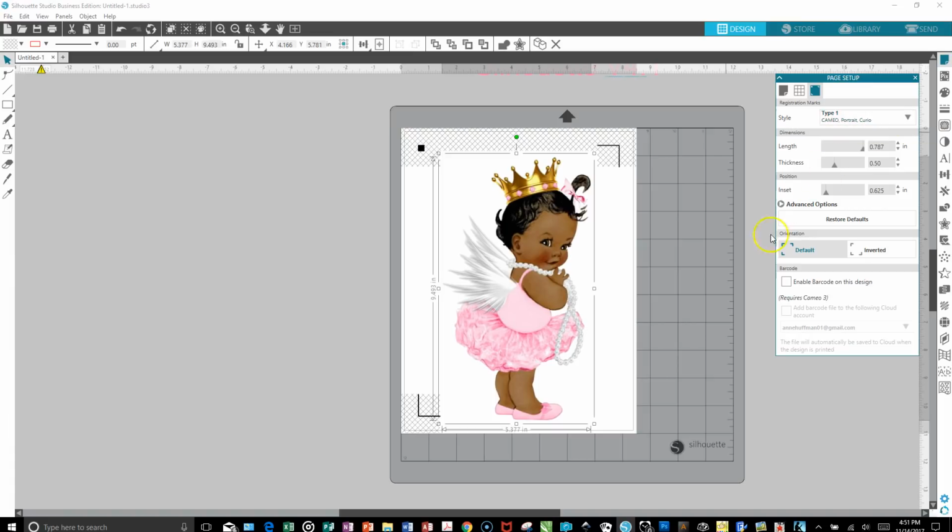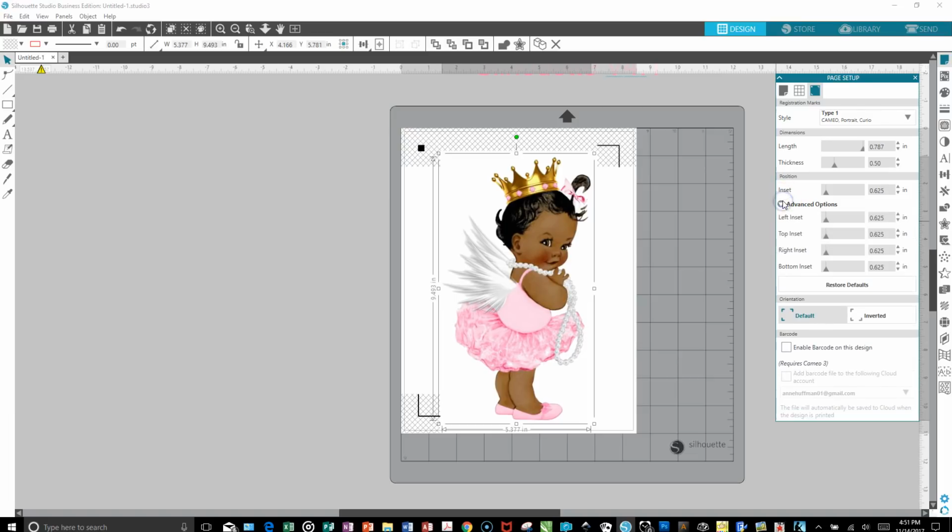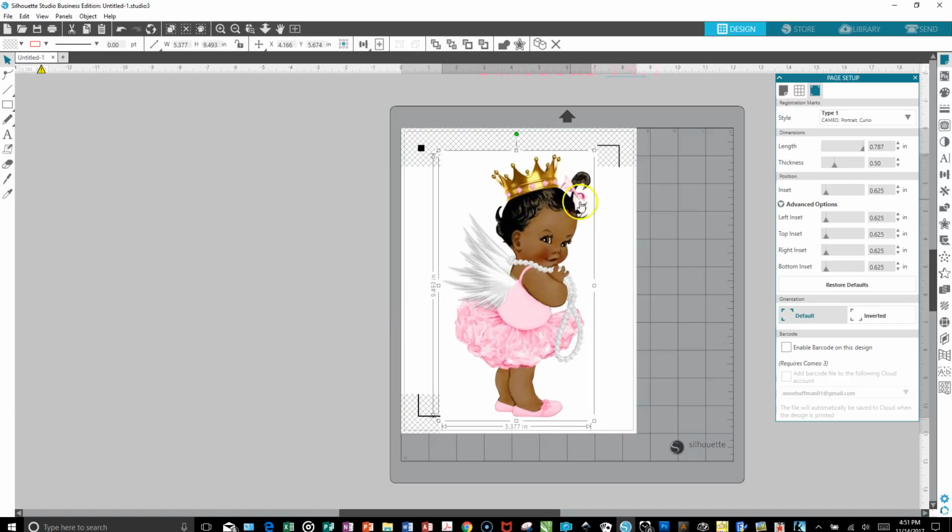Here's my registration marks at advance. They change all of these numbers, but I would not change this bottom number at all, just trying to fit more in here. But I'm just going to say that this is the only one that we have. So now I'm ready to cut her. I have my registration marks going, not cut her, print her. So the registration marks are fine.